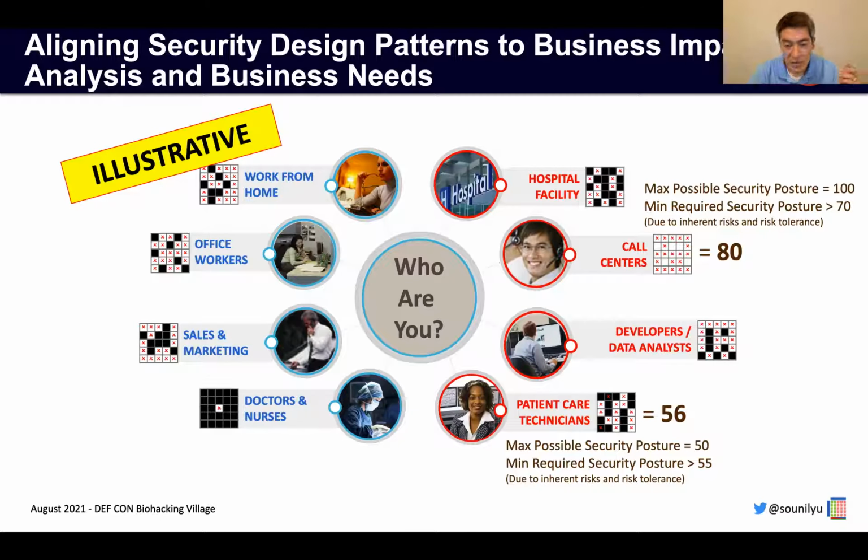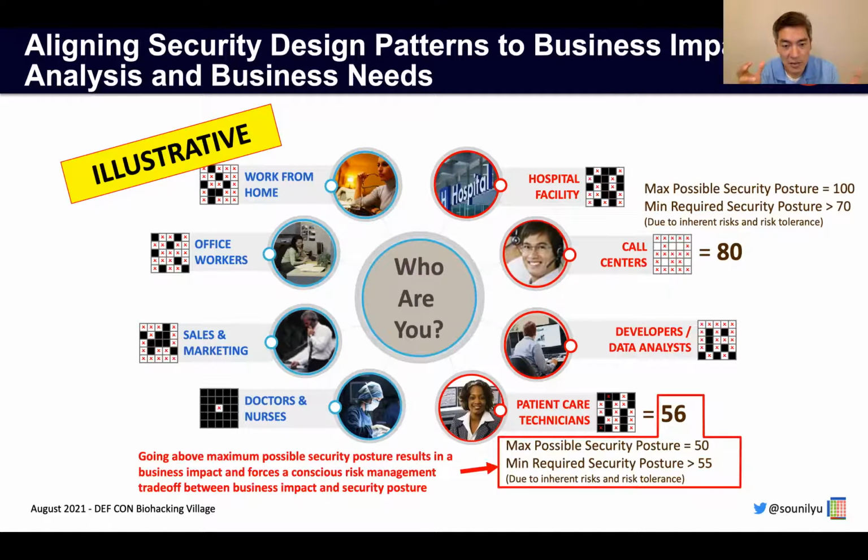And ultimately, what we want to be able to do is to have a systematic mechanism where we can capture those conflicts, those trade-offs, those risk management trade-offs, where we're saying we're willing to forego a certain set of security controls, even though we want or need to implement them, because it's going to create some business impact. Or alternatively, when we implement a certain set of security controls that does create business impact, at least we're doing it knowing that it's going to create some business impact, and we've negotiated and discussed that with other stakeholders, where they're willing to accept that business impact as well.